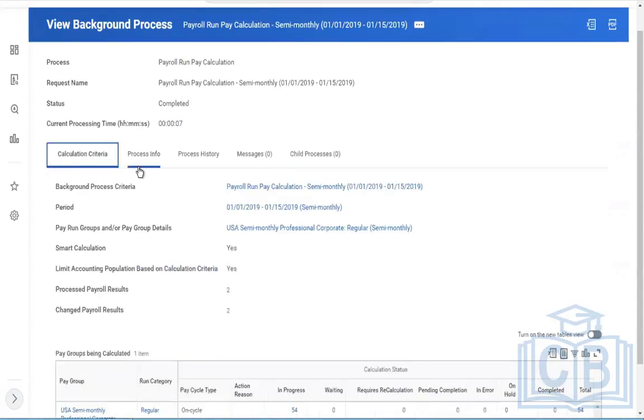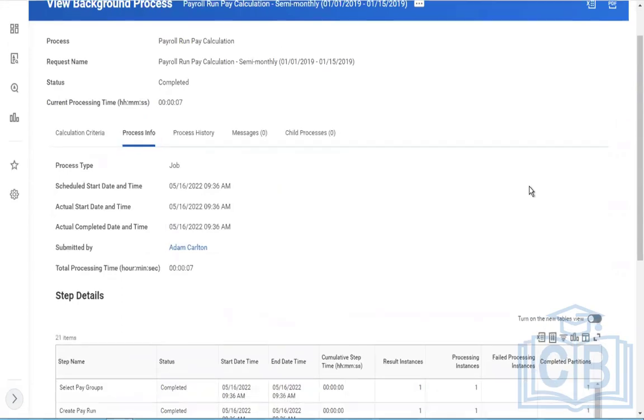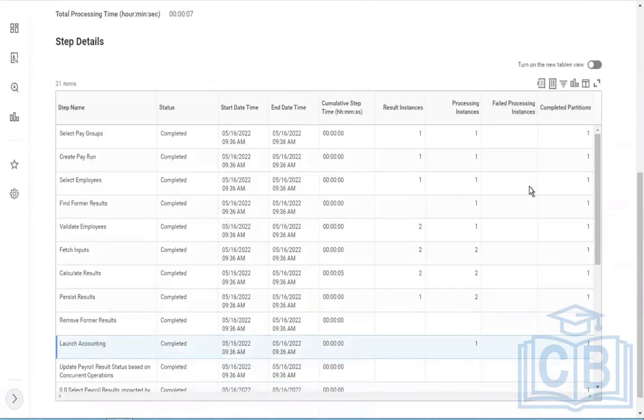Any questions here? And also one more thing. Sometimes there are performance issues, could be internet. We can also see how much time has been taken for each step until it completed. You can also track how much time it will take. One other rule here is that any pay group should complete within 60 minutes. If it is taking beyond 60 minutes, any idea what might be the reason?